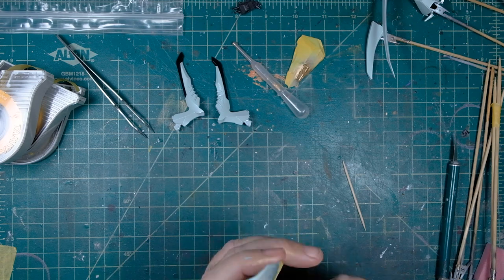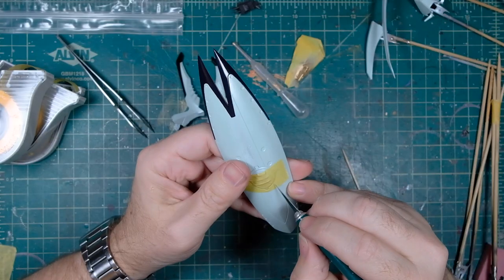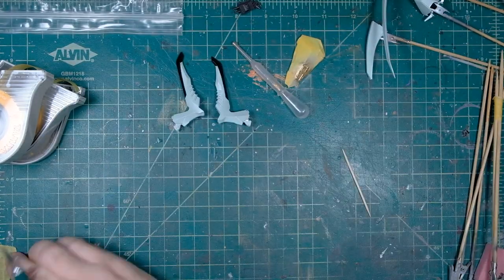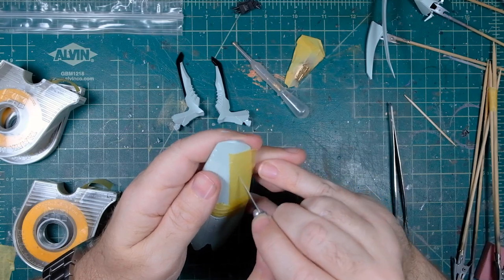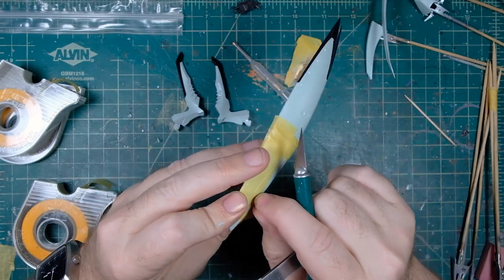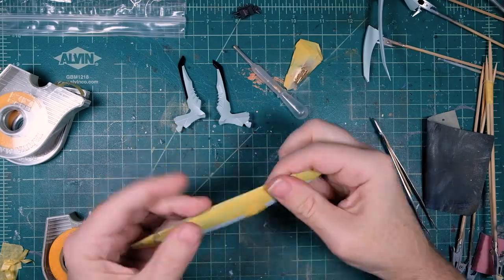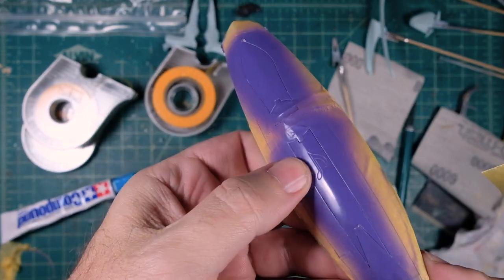Now I'm masking the shield to paint the purple areas. I'm going to airbrush the music note on the shield, so I'll need to mask that next.